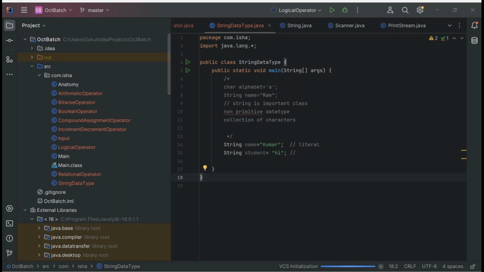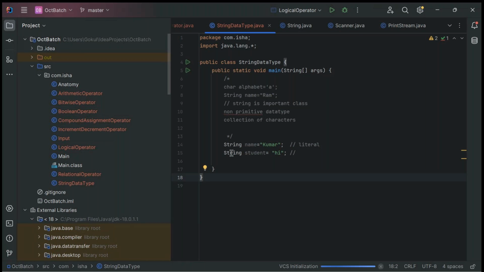But immutable means something different. So I was creating something like this, right? String student equal to high. In yesterday's sample I was showing, in the memory it has created a place and the value high is saved there. Again I'm saying student equal to some student name, Ravi or Kumar, something else I'm assigning. In that case, I understand that in memory already high is there, right? That will be erased, and in the same place Ravi will be stored. That is my assumption, but that is not happening in the case of string.